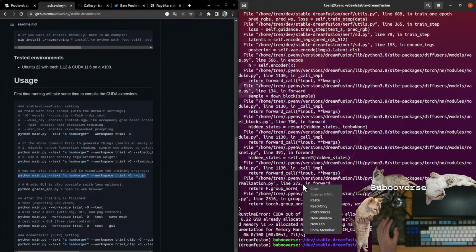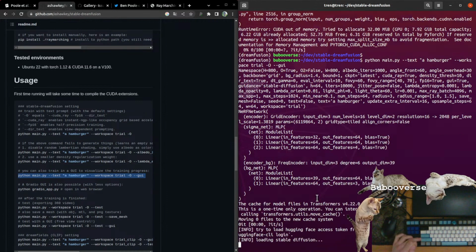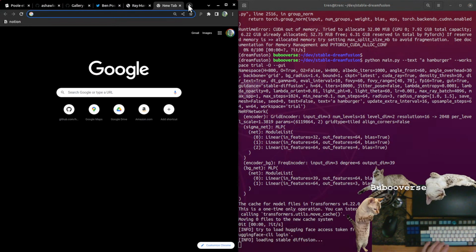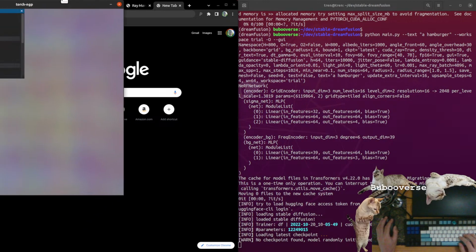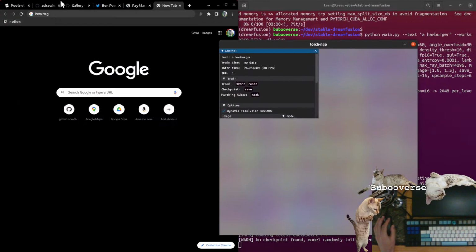Let's see if maybe we can try some of these other things here. How to get past PyTorch. Oh, we have a little GUI. All right.